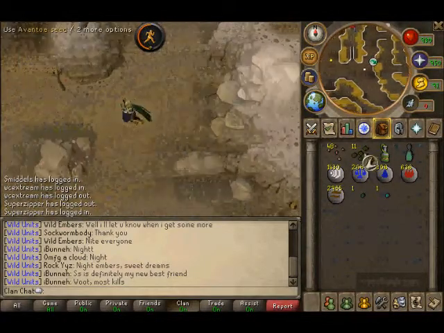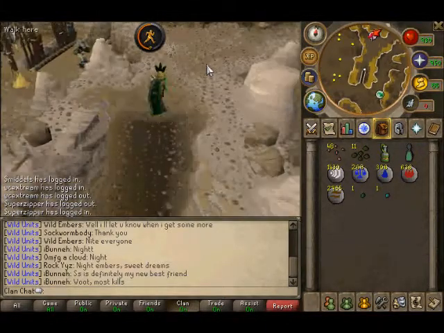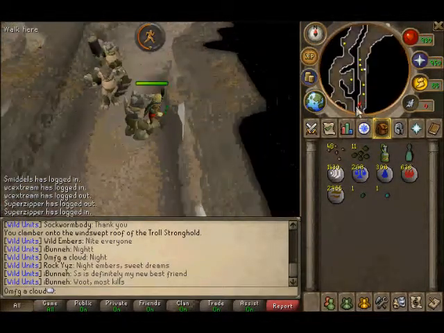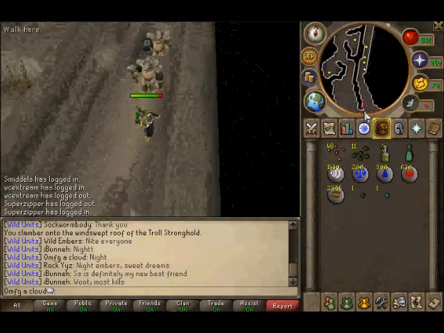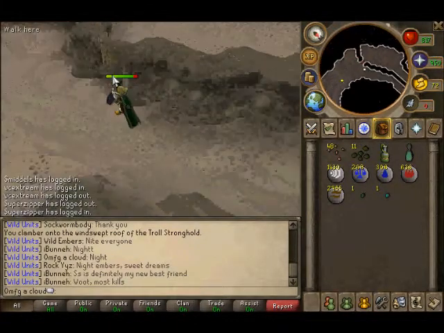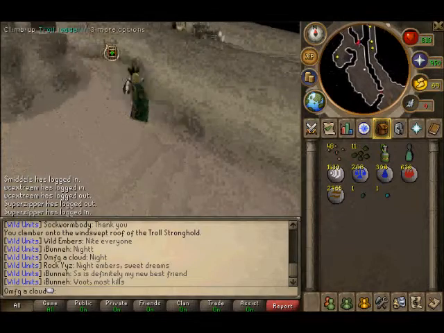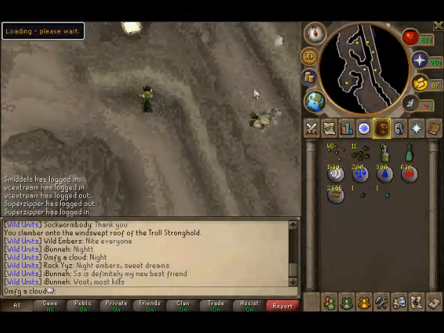The reason I do Avantoes is because I pretty much got 99 off Avantoes, apart from a few tree runs here and there. Avantoes pretty much got me 99 farming. But just follow this route, by the way, what I'm doing. Sometimes the door will be open, and when you're coming down there, just try and click on the gate, on the troll ladder, before you get down there, so then you just AFK for a bit.